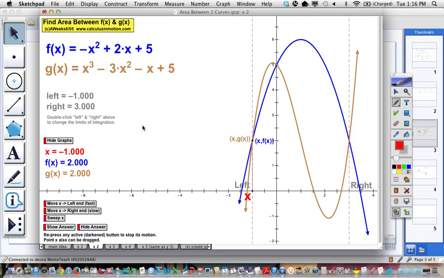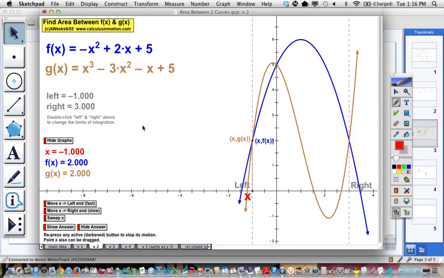Okay, and then look over here. Then you get the blue curve and the brown curve. Here, horizontal strips are going to be off. So we go with vertical. But now we've got a problem here and here, right? Because here the top is the brown curve, the bottom's the blue, but what happens over here? It switches. And that's going to make a big difference, right?